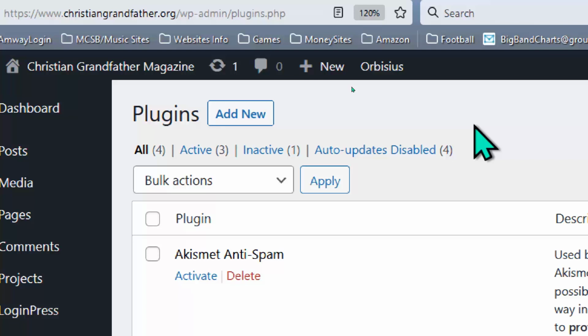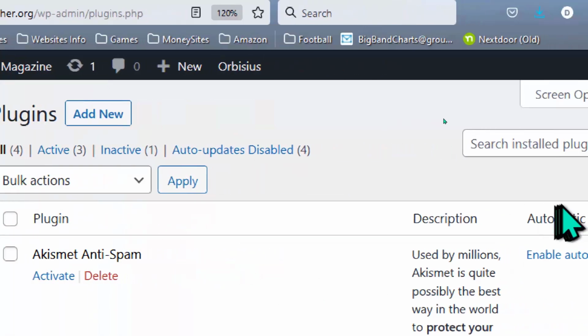So besides the core, you have the themes, and you have now the plugins. The plugins expand functionality. If you need WordPress to do something that WordPress can't do, one of the bywords ever since WordPress got to be popular was, there's a plugin for that. And if you could think of something you need WordPress to do that it can't do, there's probably a plugin for that. Akismet is the Akismet Anti-Spam.